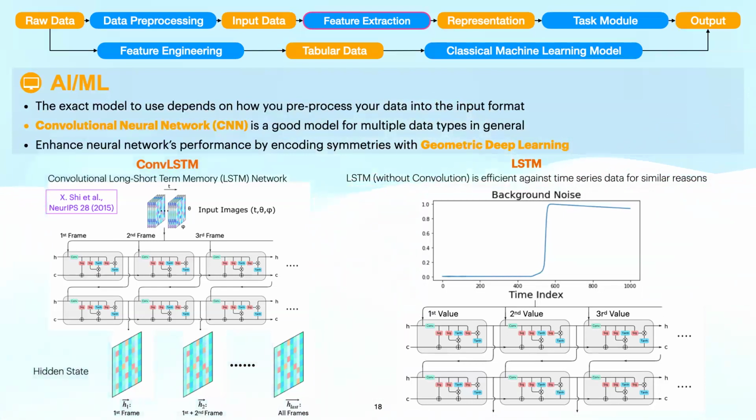The idea of this network is that you feed in each frame of your 2D movie sequentially into this model. When you feed in the first frame, it gives you something called a hidden state as output. That's the first hidden state, which contains information from only the first frame. Then you can sequentially feed in the second frame, and it's going to give you a second hidden state, which contains the information from both the first and the second frame. So it's looking at the correlation between the first frame and the second frame. And you can keep feeding in more and more frames until you reach the last hidden state, which contains the information from all the frames.